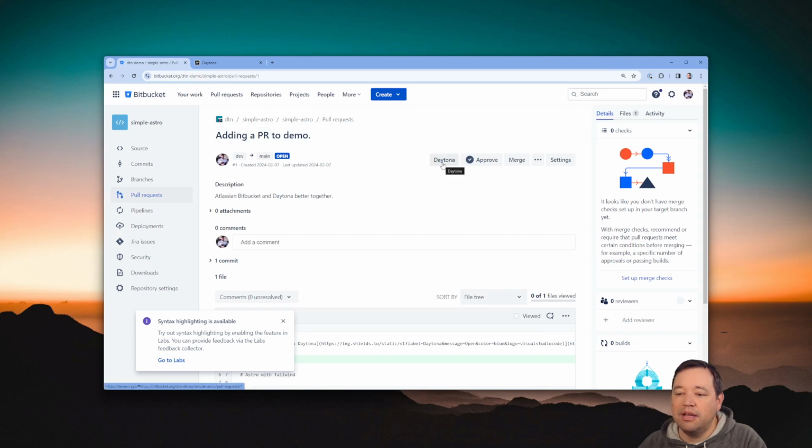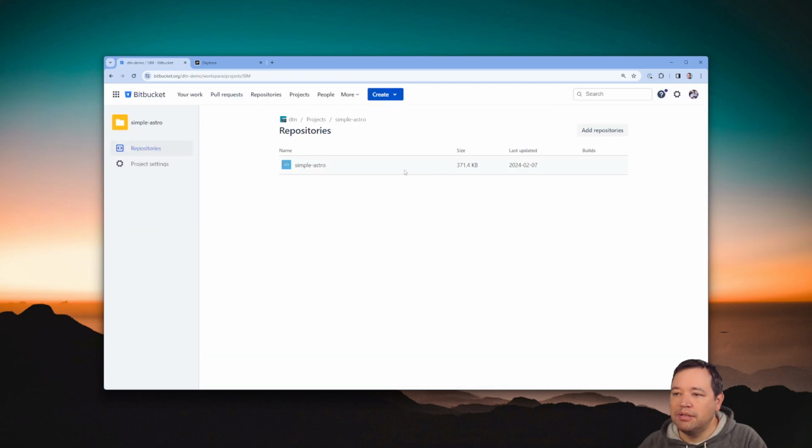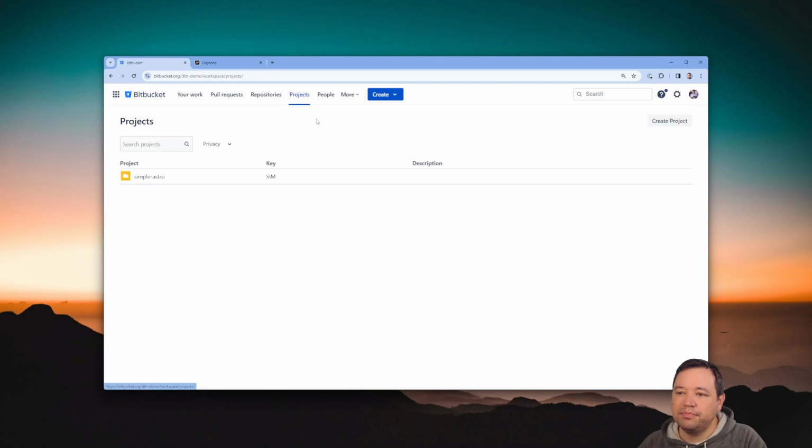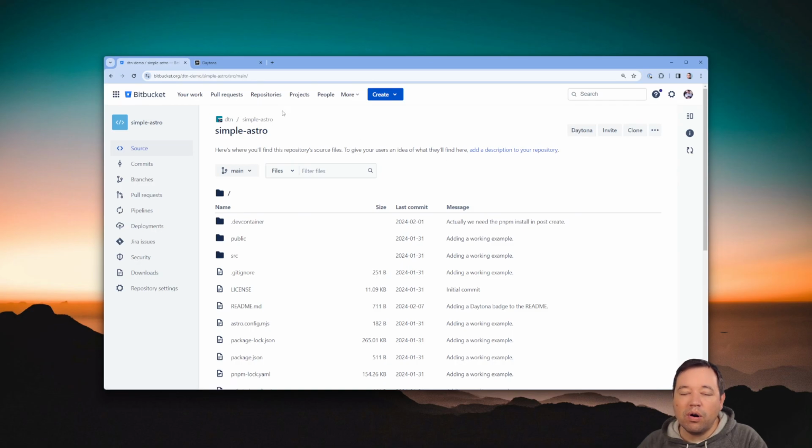So whether it's a button here saying, hey, open this PR for me, or a button, if we go back to the top, to Simple Astro, here, or it's a URL that you build into Jira or Slack or whatever workflow you have, developers always have access to one click. Then you will see that the developers don't have to focus on all these other trivial problems. They can just focus on what matters.